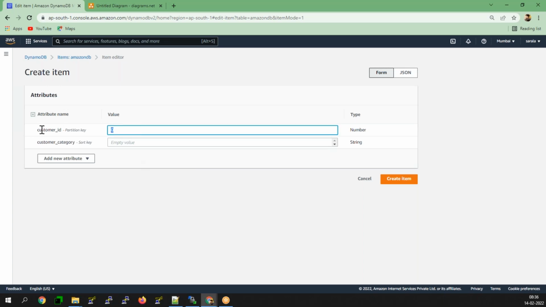So let's say the customer ID is 123 and the category is enterprise customer.